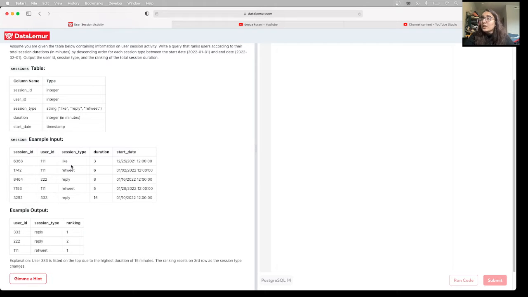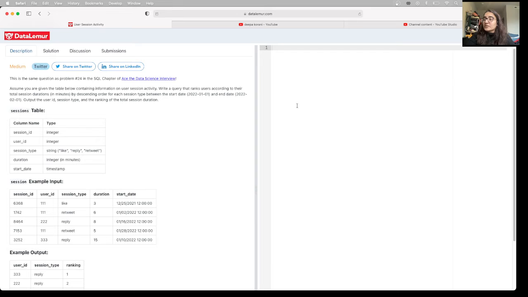So for each session type, we need to only look at the start date between 01 and end date between 02 and 01. As we can see here, user 333 is listed on the top due to its highest duration of 15 minutes. So this is ranked as 1, and it's ordered by group by user ID and the session type.